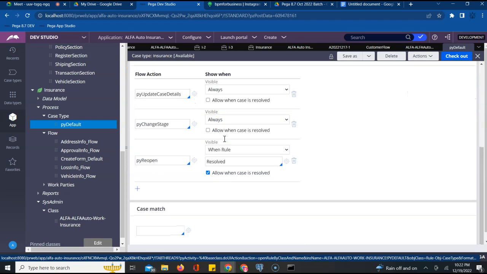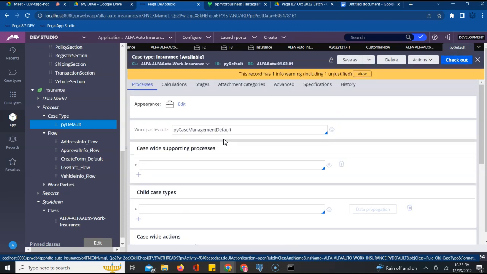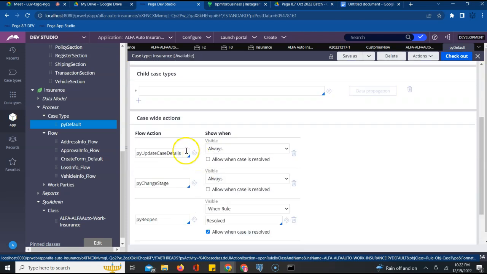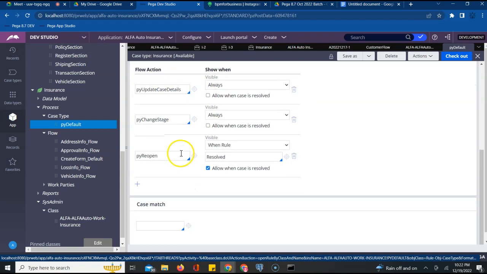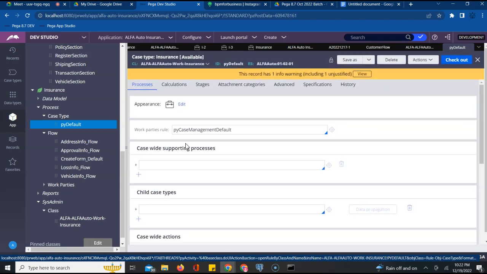Yes or no? Right? To create a work object, Pega is using this. Do we agree? Yes? No? And there are other flow actions which it is using. Nothing to worry so far. But this is how it is doing it. Does it make sense, guys? Yes, no? Are you able to understand how exactly we can define a case type within Pega?